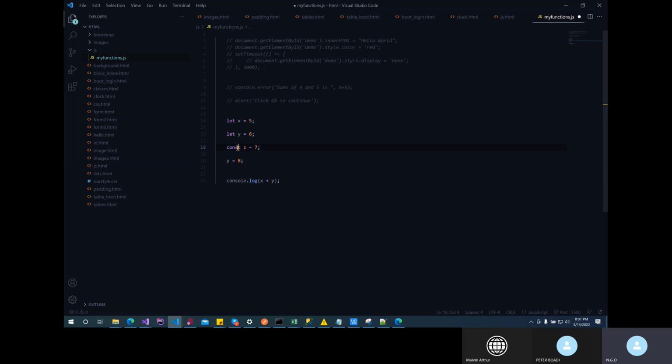That's the difference between the const and the let keyword. So this is just a simple statement in JavaScript. Now, you can do addition and multiplication, whatever you want to do, just like in any programming language. You can just do the same here.